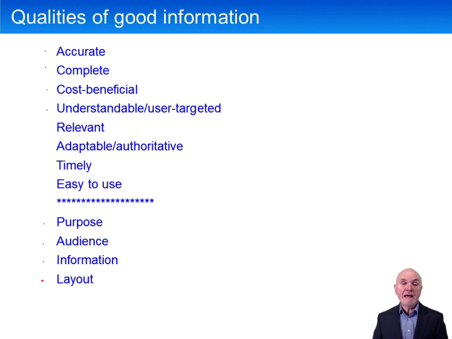And finally, what's the layout? Sometimes using graphs might be more effective. If you have a table of figures, it can be quite difficult to discern trends within that, but a graph showing sales going up and the costs going up slightly more slowly is kind of immediately saying there's quite good news there, because the profit margin, if you like, is increasing. And we want, again, nice headings, nice subtotals, not too much information and so on. That's going to be confusing people. So this is really quite a good little mnemonic.